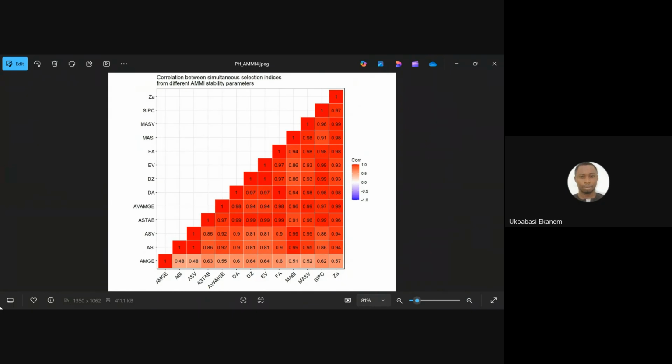Assuming I don't want to do analysis for all these stability parameters, I just want to choose one. Which parameter do you think is ideal for the analysis of this crop? AMMI analysis uses all the stability parameters. Not possible. You can just say, I want to work on any stability value, ASV. So it is a combination of all those parameters.